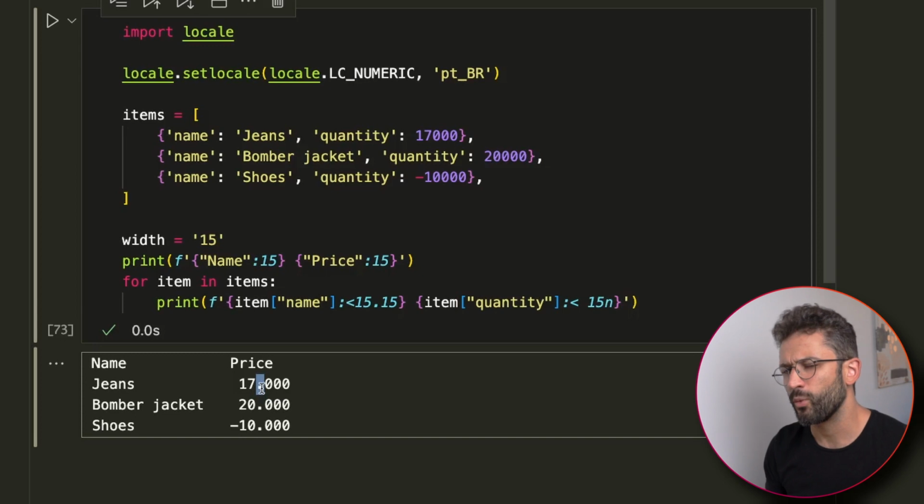So we see that we can't really choose the 1000 separator on behalf of our customers because different cultures have different standards on what they really see in the numbers. An American seeing this dot here might think that this is a fractional number, whereas a Brazilian person might look at this number and really think it's 17,000. So this can avoid a lot of confusion. And the cool thing about that is that you don't need to worry about where your customer is in the world. Let their locale settings do the job of choosing the 1000 separator and everything else. How cool is that? And talking about the type specifier, there are many types available.